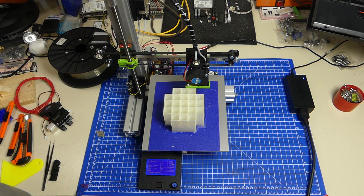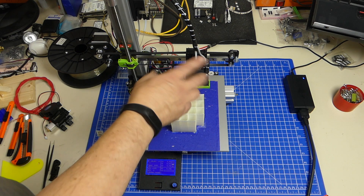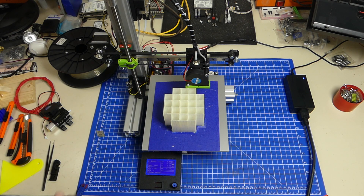I already have people who are building a printer like this. Some are doing it a bit larger, others are going with different extruders, some are just building the same. And I'm looking forward to their tests and their responses to what could be better, what is perfect, what should be improved, things like that.